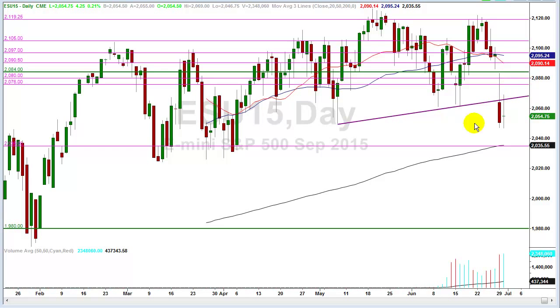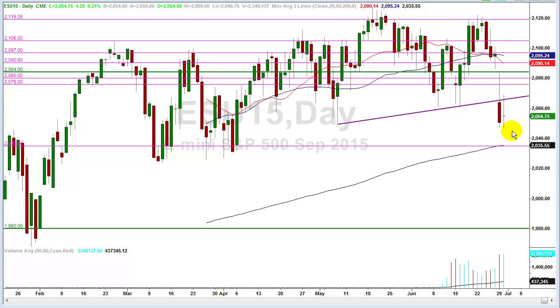Now, what's more important is that these head and shoulders patterns, they either play out or they don't. When they don't play out, they normally produce a move equal to what it would have produced on the downside. So what I'm saying is, if we somehow can recapture this trend line tomorrow and jump over it, then the market is setting up for a larger move to the upside.